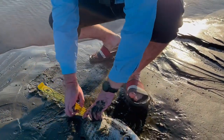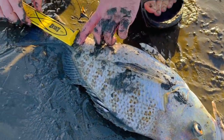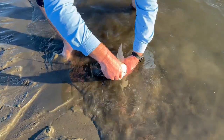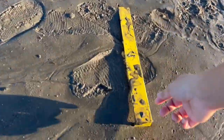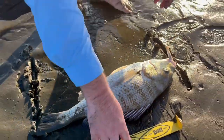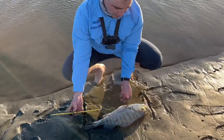38 plus about 15. So yeah, 38 plus 15. Massive grunter bream. So can you grab that ruler one more time? I'll just measure it. Actually, I'll measure one here. So it is that long. So that's 38 to here, plus 15, so 38 plus 15.